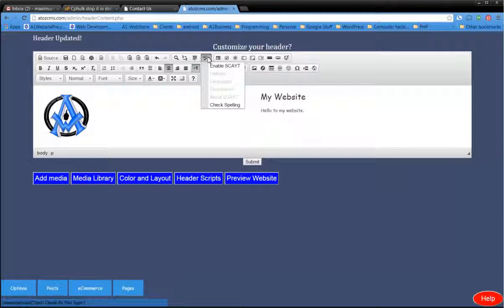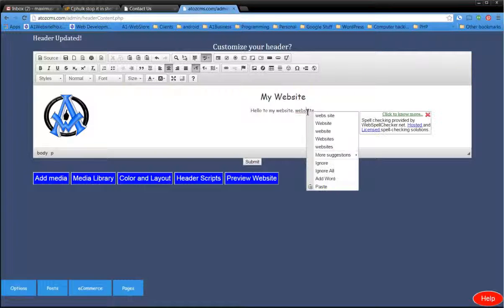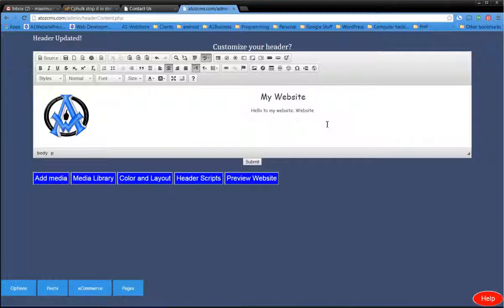This next one's spell check, and I like to enable the SCAYT. Okay, so if I typed in something wrong like website and I hit enter, you'll see that I'll get that underline. I could right click on this and select the proper spelling for that. So that's really nice whenever it comes to writing long articles and you're getting into typing a lot. Whenever you go into something to edit, you could leave it turned on.